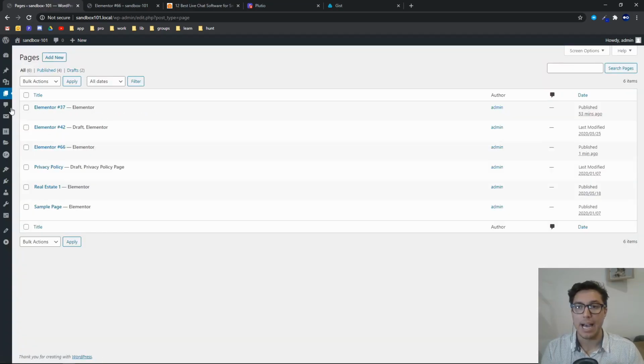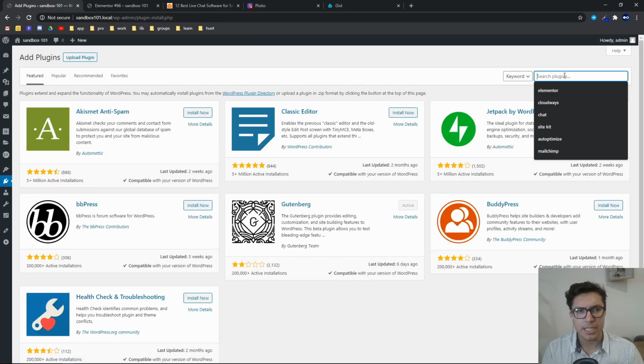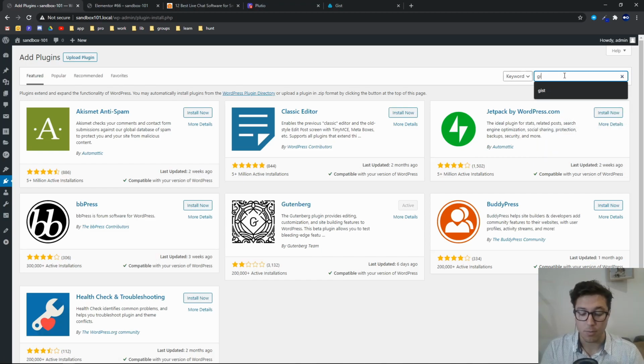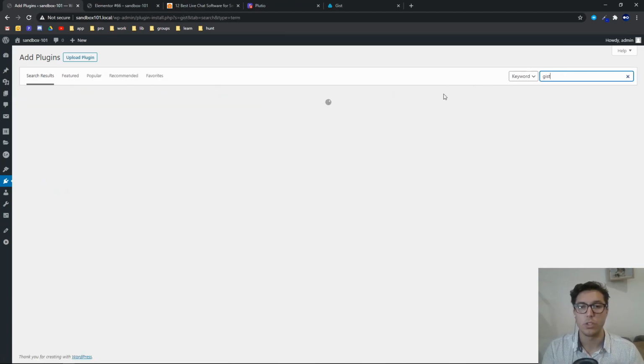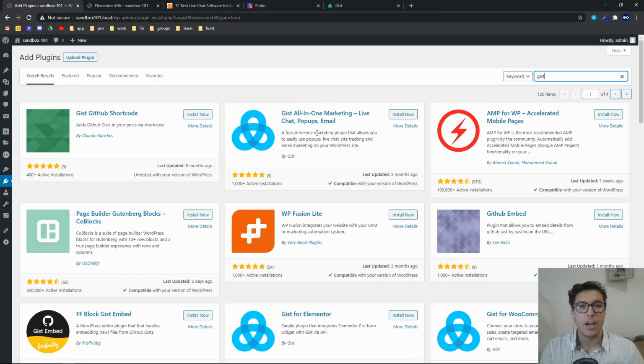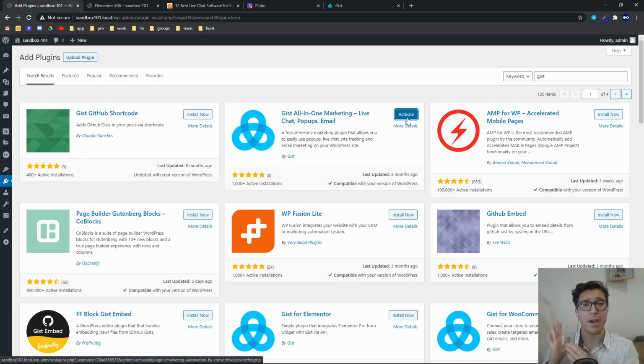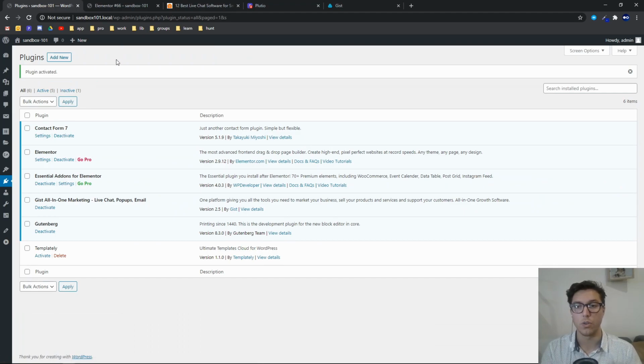So I'm going to go back and I'm going to go to our plugins. I'm going to go add new. Now the next one I'm going to show you is from that company and app called Gist. Now here we've got their own widgets. So they have got an all-in-one marketing. So this is sort of towards the other side of the scale, right? From the apps that just give a chat plugin over to those larger CRMs. This app of Gist is towards that other side. It is a CRM and it can do email marketing and a few other cool things.